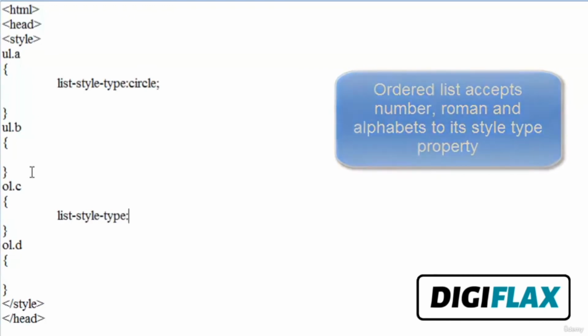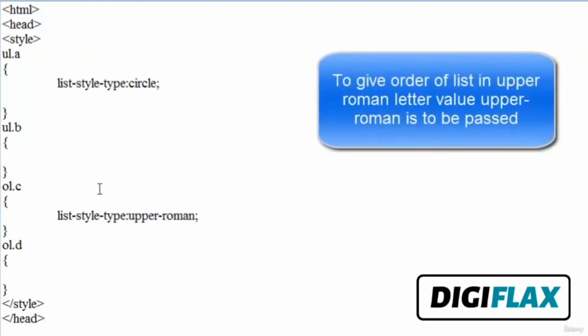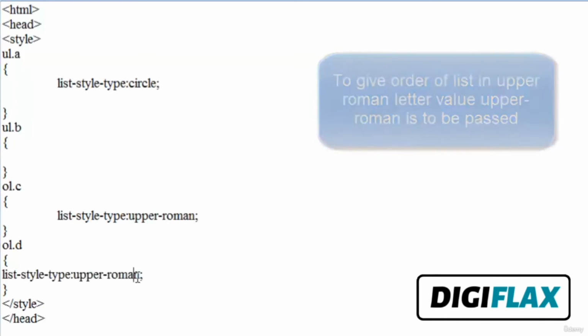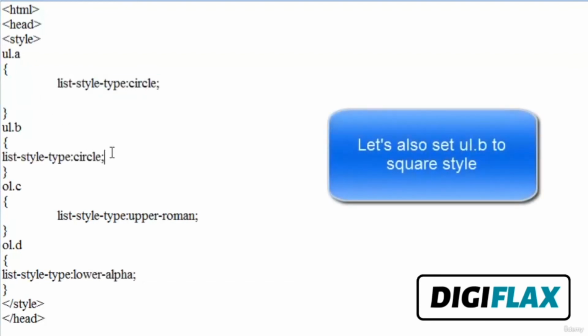If we want upper Roman, then I have to pass upper-roman, and for lower alpha I can use the same property, but I have to change the value according to my requirement. So I want to display this list in lower alpha. First set this list B's property to square.